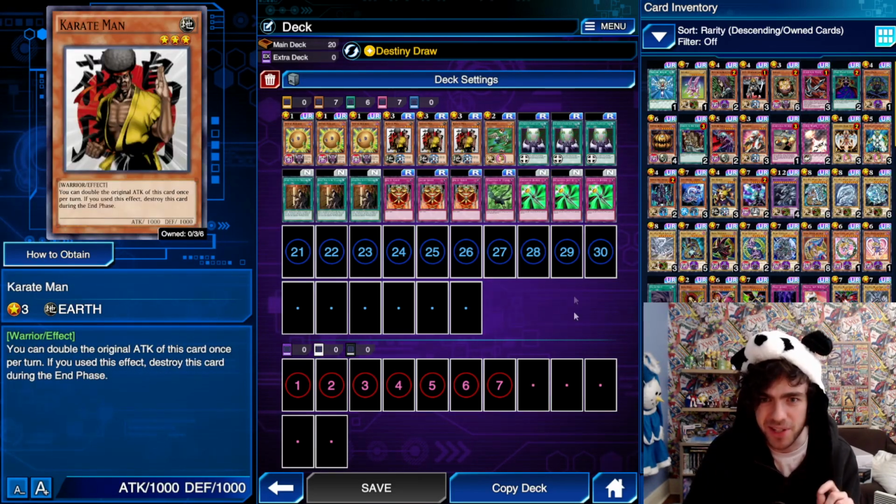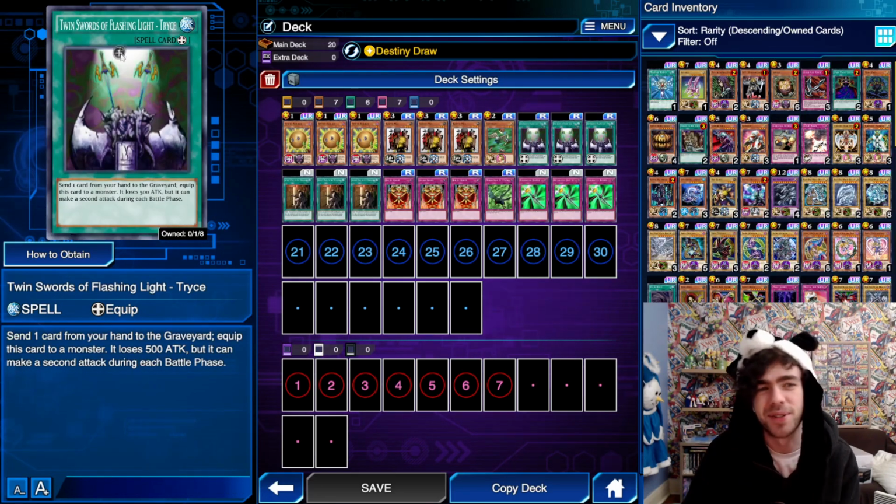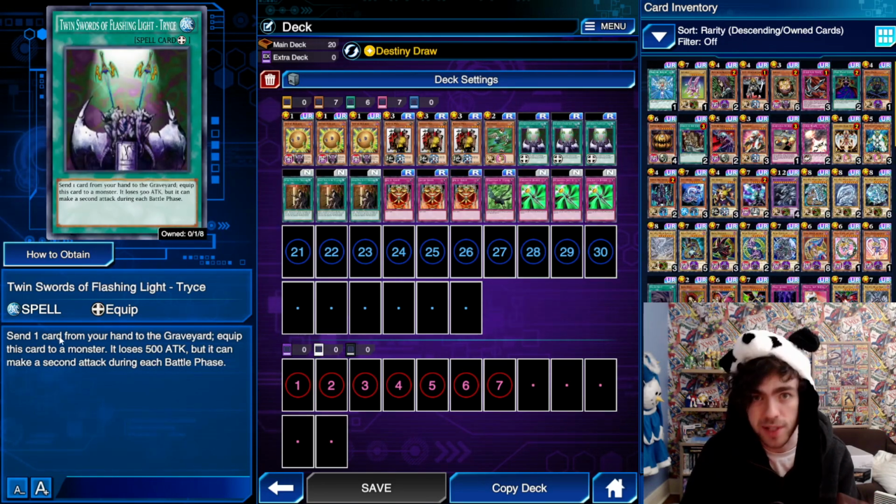But that's not where it stops. Then you have Twin Swords of Flashing Light. This card can send one card from your hand to the graveyard to equip it to a monster. That monster loses 500 attack.